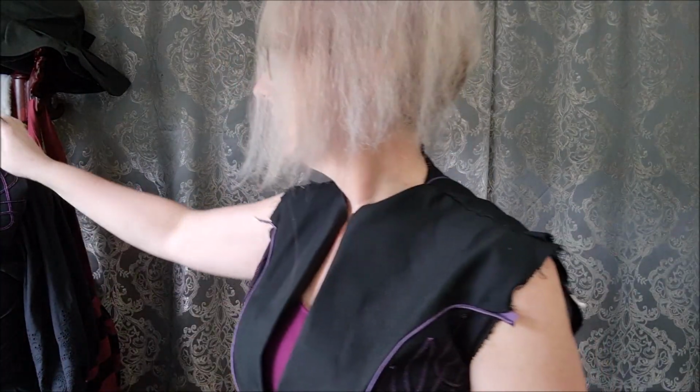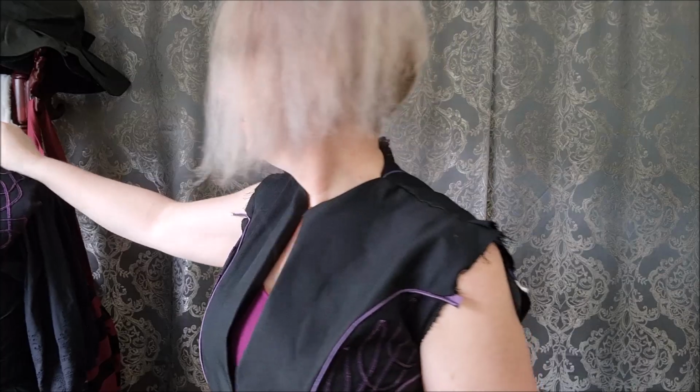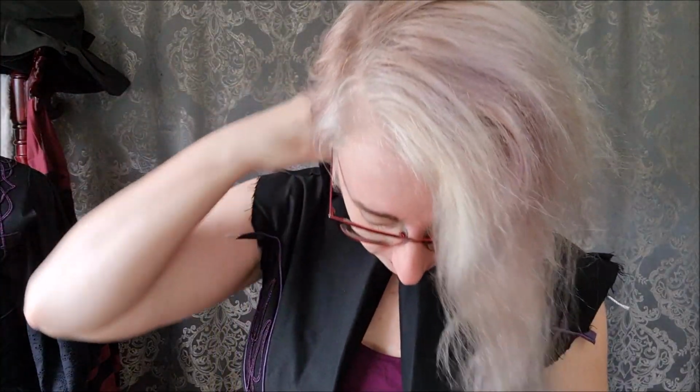We'll see. That's to come. So in general, coming together nicely. Here it is. So next step is to, oh, actually, and there at the back of the shoulder, you can sort of see, I've tried pulling up the back and pinning the shoulder in, sort of pulling up. That's taken a little bit of the gaping out, but I might need to adjust.